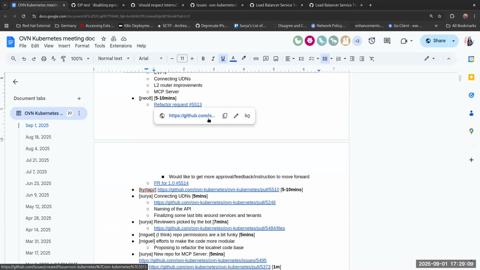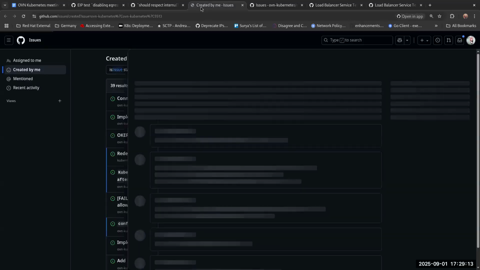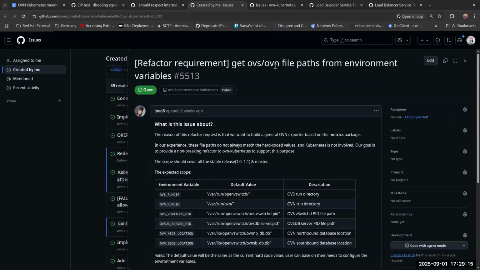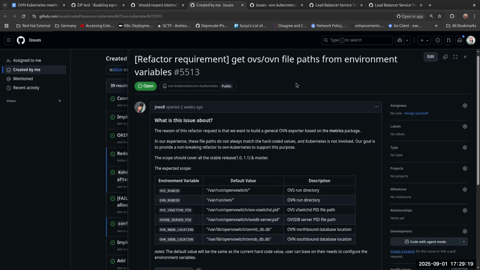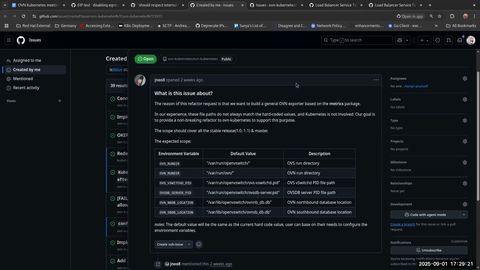So you can see the issue I opened. The requirement comes from wanting to build an OVN exporter. It's a standalone general OVN exporter, and we think we can reuse the current metrics package from this repository.